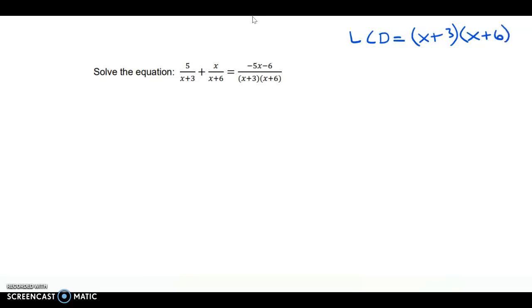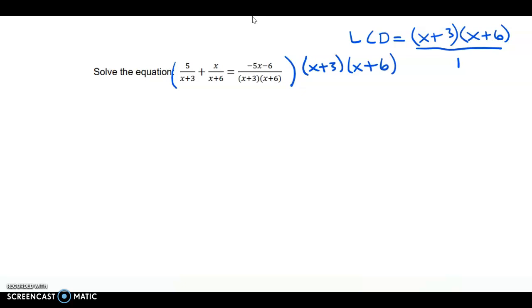Now, because we have an equation, we can just multiply each one of these by x plus 3 times x plus 6 over 1. Okay, so when there's an equal sign, you can do that because it keeps the equation balanced by multiplying to each side. Sometimes when we have an expression, when there's no equal sign, we cannot use this method. We have to use a slightly different method, but when there's an equal sign, you can multiply everything by the LCD. So we're going to go ahead and do that. Multiply all three terms by x plus 3 times x plus 6.